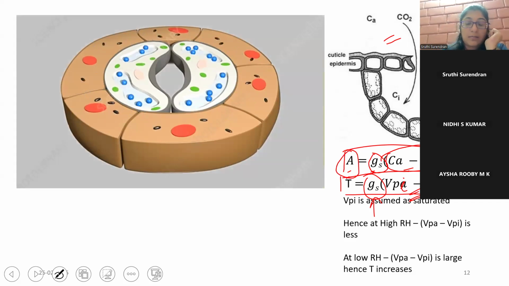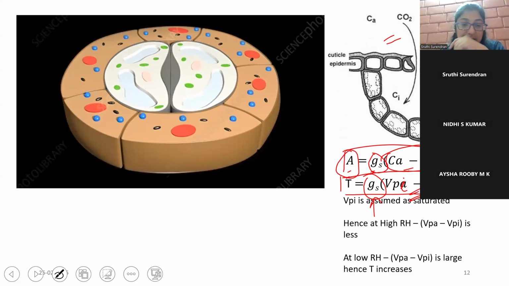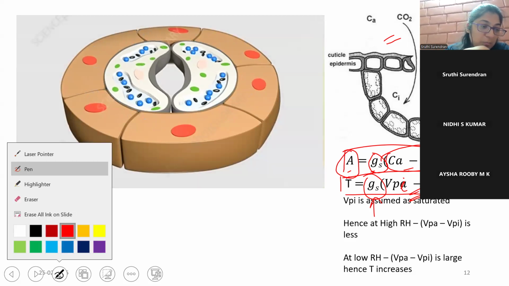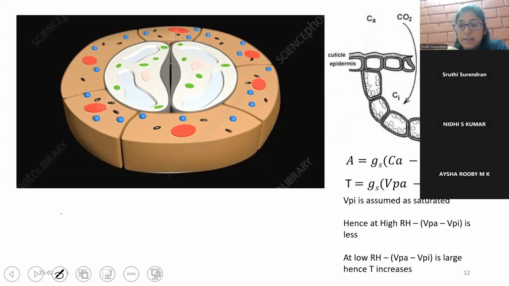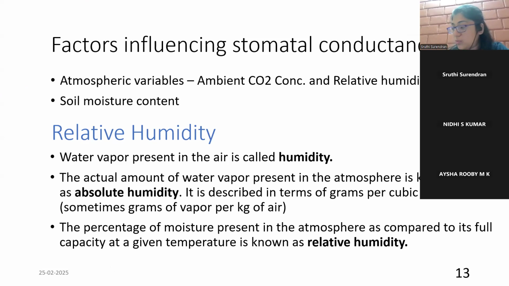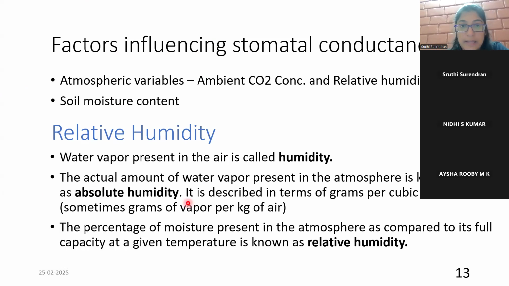So this connection between stomatal conductance, transpiration, and assimilation is what we try to establish through various models. In order to understand what vapor pressure deficit is and what relative humidity is, we'll go into that part specifically and understand how to find the relative humidity and the vapor pressure deficit, which will be required for calculations.